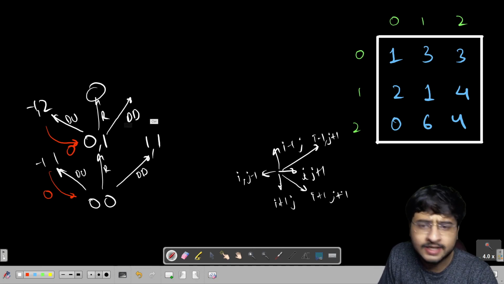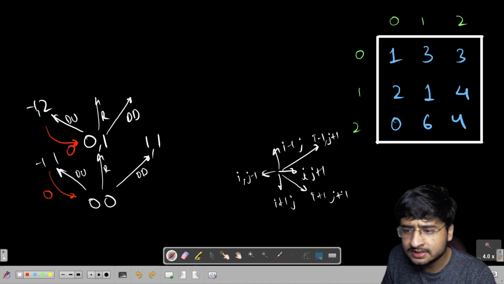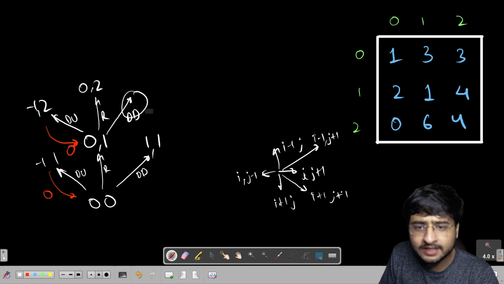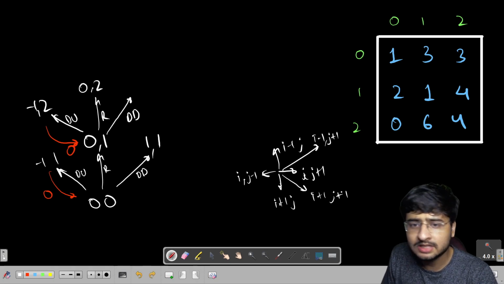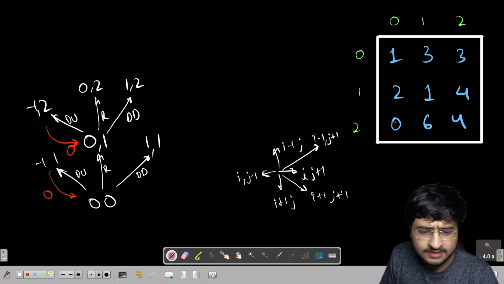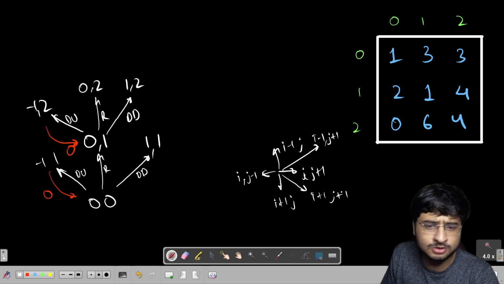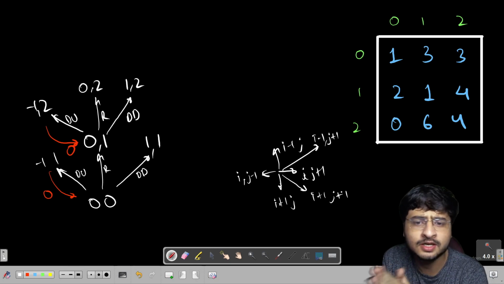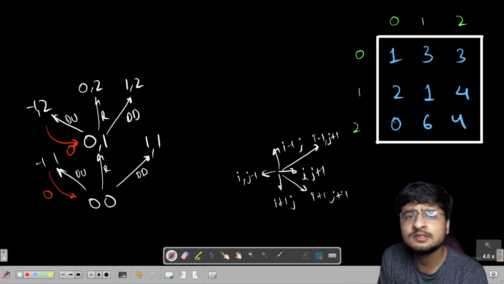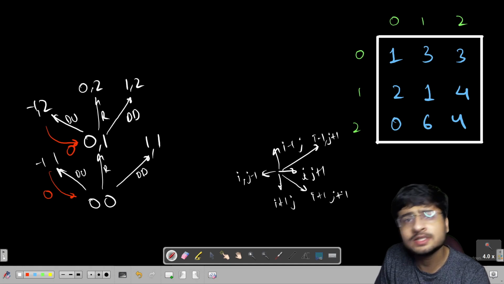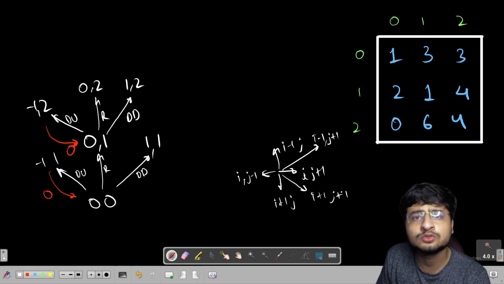If I'm trying to go towards the right side, I'll reach i comma j plus 1, which is 0 comma 2. If I go diagonally down, I'll be reaching 1 comma 2. These are all the possibilities I'm having. So basically in recursion, we are trying to find out all the possible outcomes which I can get. And I think this is a very easy way to understand dynamic programming problems, because if you are able to get the recursive code, the logic is there. The only thing remaining is to optimize that using memoization and then further convert memoization to tabulation itself.